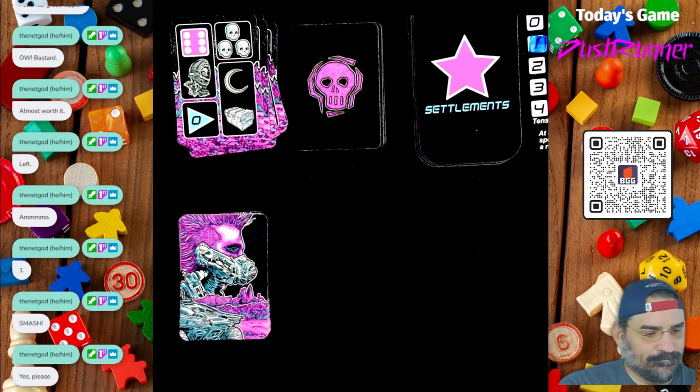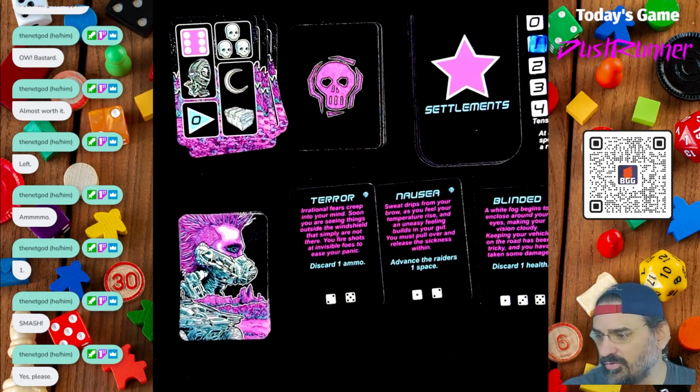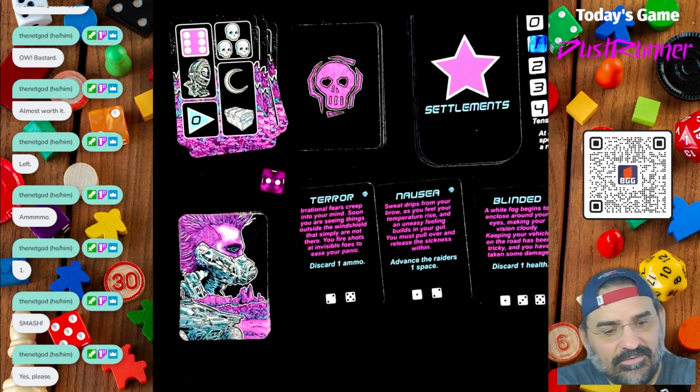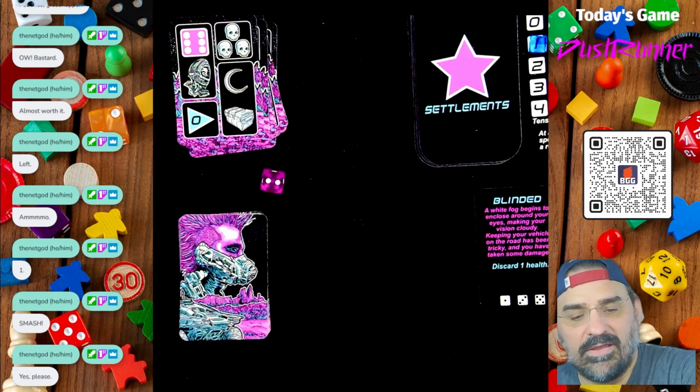The problem with that is these are all of our rad effects right now. I don't want to roll a 2 or a 5 or a 1. I don't even mind if I roll a 3 because it's just one thing. So I have a 50-50 shot of 2 bad things happening. It's been a hard road. 2, great. Discard an ammo, ouch, and advance the Raiders 1 space. I can sustain that one. So all in all, not bad, and 2 out of the 3 go away in 1 shot. So, okay, we're down to 1 remaining terror.